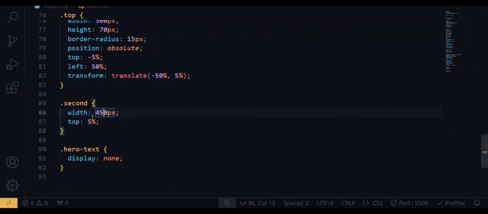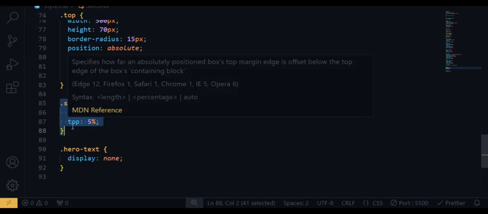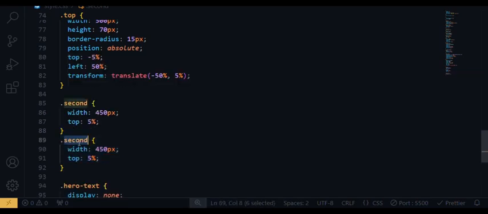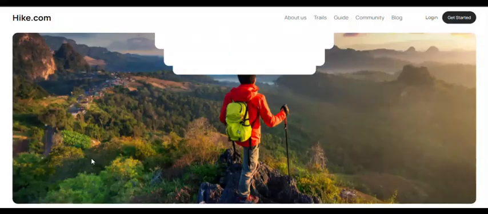Okay, and then lastly, for the third, the width 450, 400, and then top should be, let's say 10%. Let's see how it is.